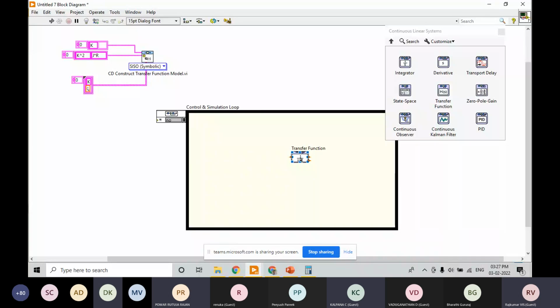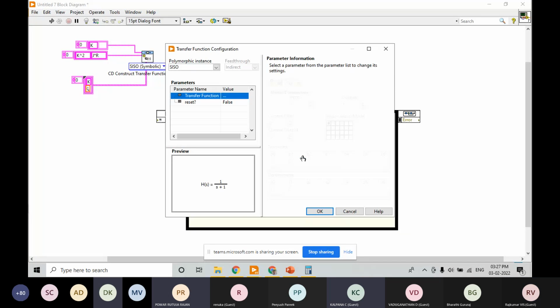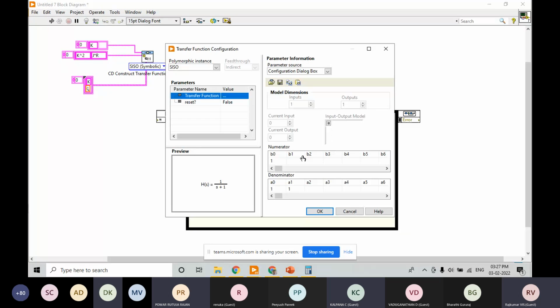So in order to make this modeling possible, I'll double click on this transfer function. And when I double click, this configuration window will open. The point of LabVIEW is that not a lot of programming should be approached. This configuration should be more focused upon. Instead of typing everything as script, here everything will be available as a block. And here, if you see, you can give the numerator values and denominator values. If you are interested in giving such values, you can do it.